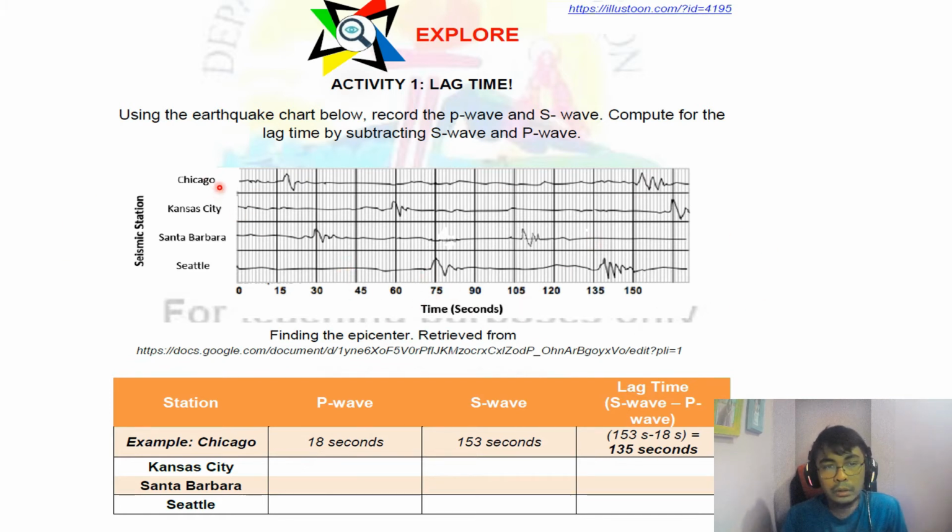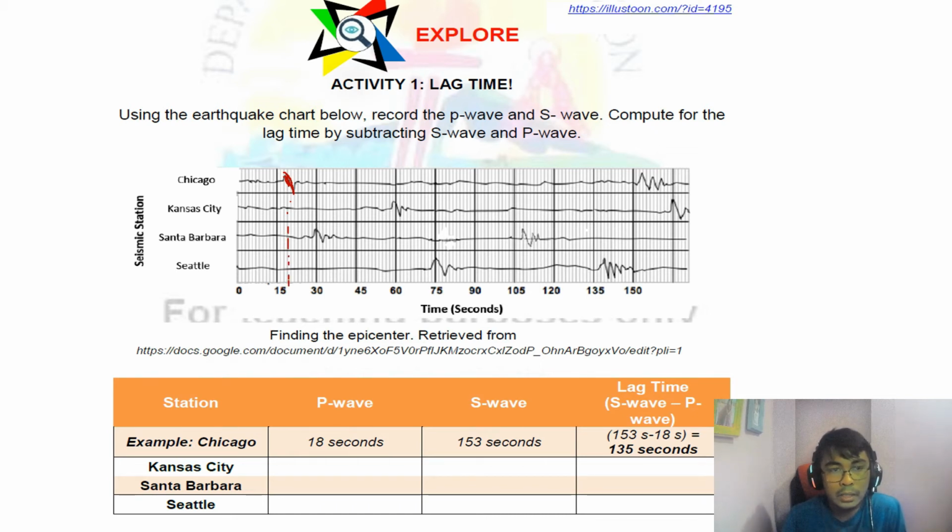Okay? So, yung sa Chicago, kung titingnan natin, di ba? Itong part na to. Okay? Itong part na to. That's the recording of the recorded arrival of the primary wave. So, kung titingnan natin sa baba, you will try to estimate that is 18 seconds.